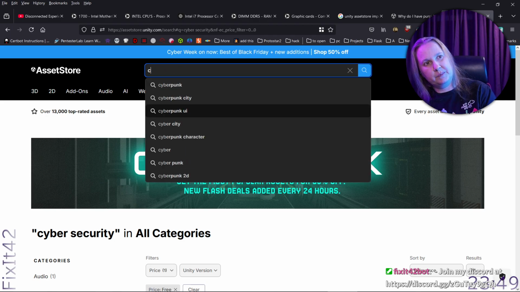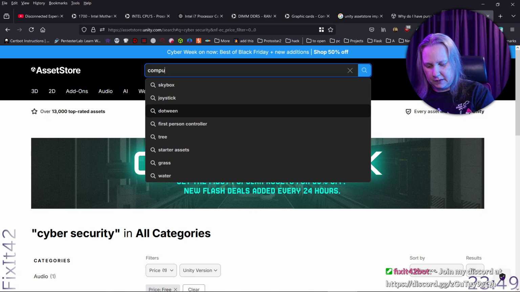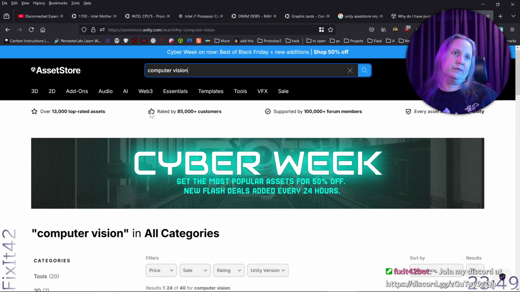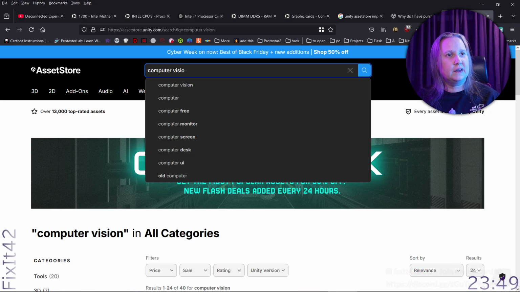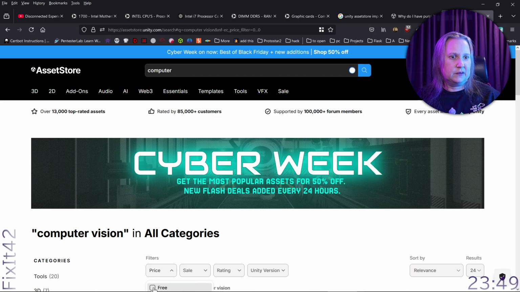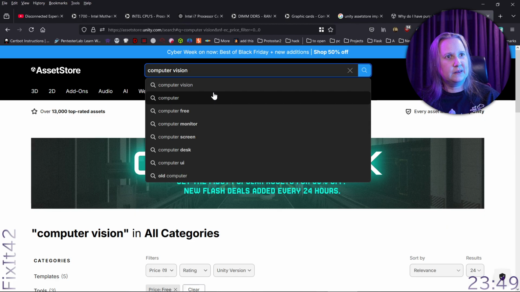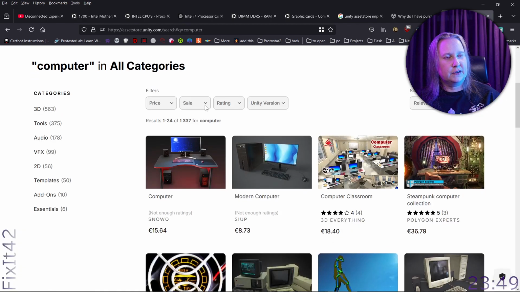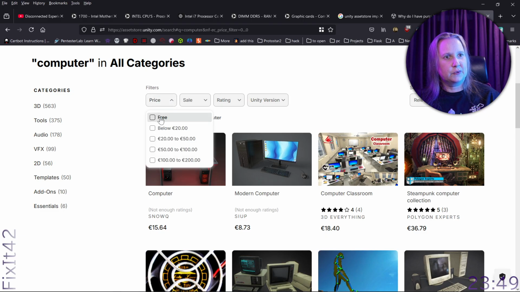So, the computer. Oh, why did it say computer vision? I just wrote computer. So let's just go free again. No, that didn't work. I had to click on computer only there first, and then we can change the price to free.